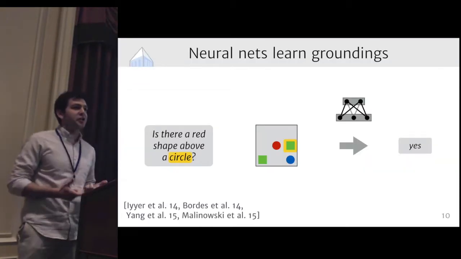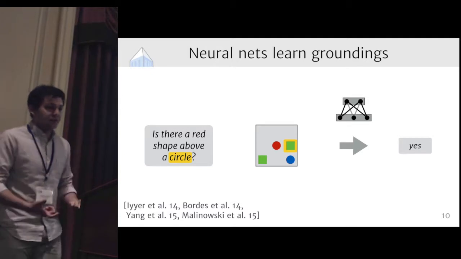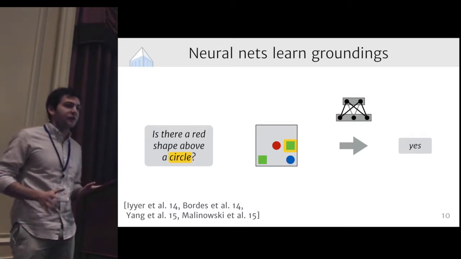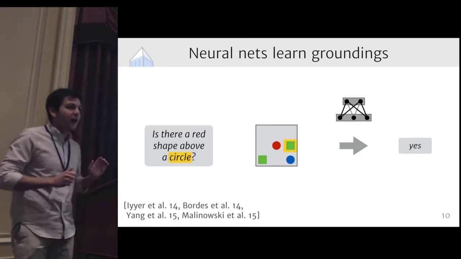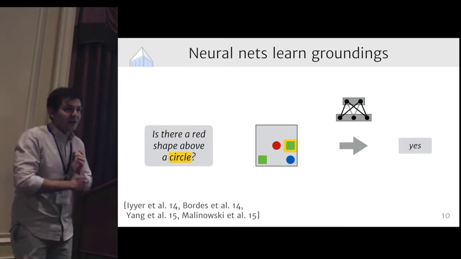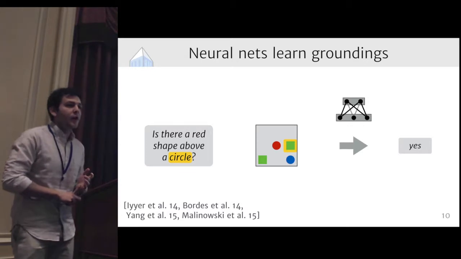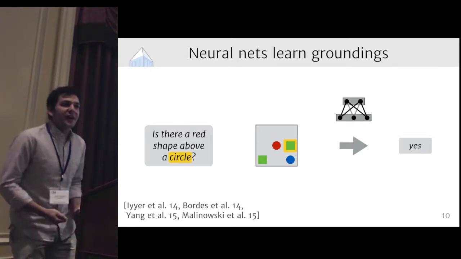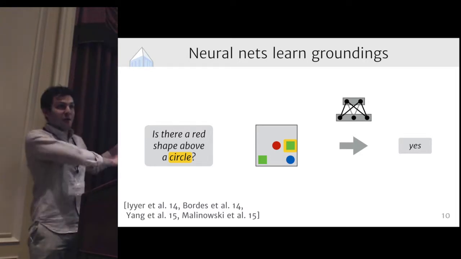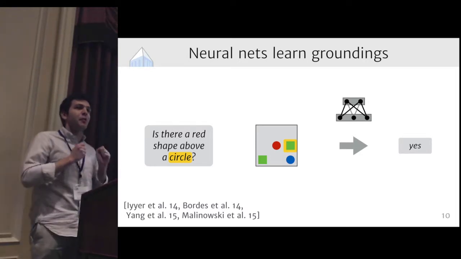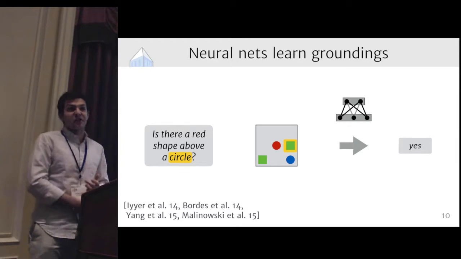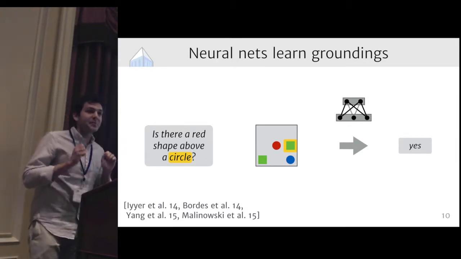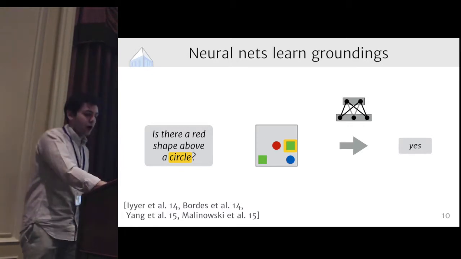So what's it going to take to actually build a model that achieves these goals that we've laid out so far? In the crudest possible terms, if we want to build a system that's going to understand language in this way, we need to understand what words mean, and we need to understand how to put words together. And toward this first problem of figuring out what words mean, the real lesson of the last 5 years has been that neural networks are shockingly good at this, right? If I want to be able to recognize something like a circle or something more complicated like a soccer match, starting even from something like an image, these are really the right tools for the job.